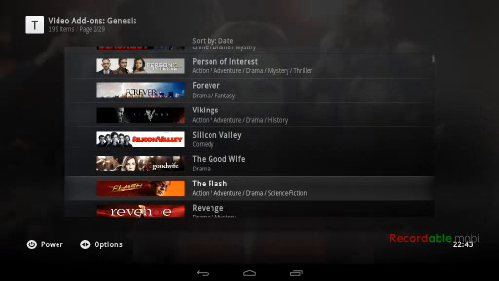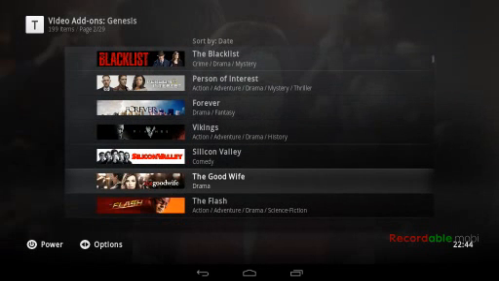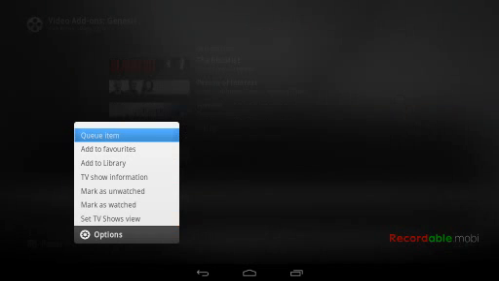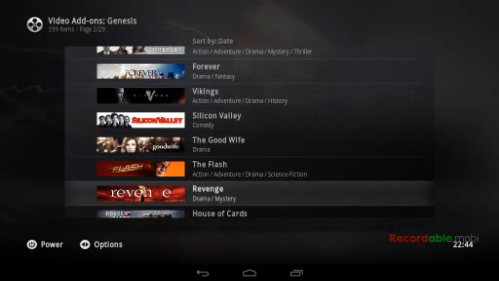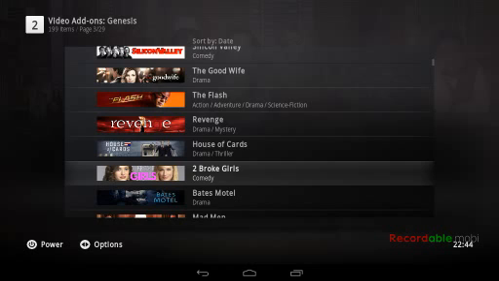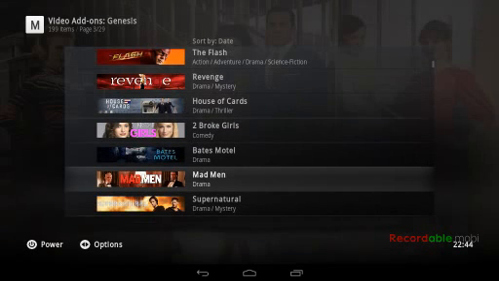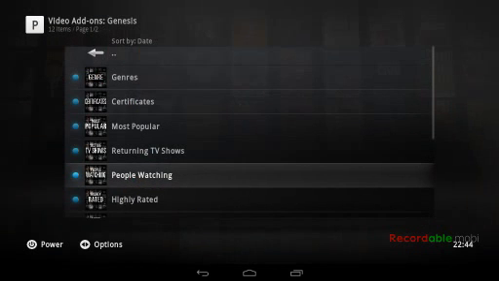You see a program that you like to watch. I like Vikings, so if you press C on your keypad, this little context menu will come up. Just simply add it to library like that, and a little thing will come up in the corner saying it's done or it's adding it. And then what it'll do, it'll download a link, the best link for every single episode of that program. Just keep doing that until you find all the programs that you like to watch. You can video search for them.